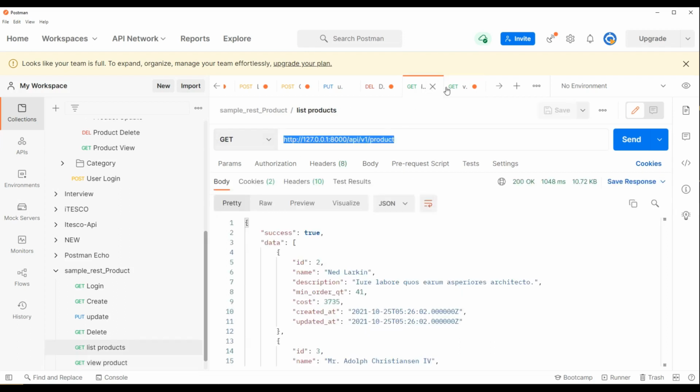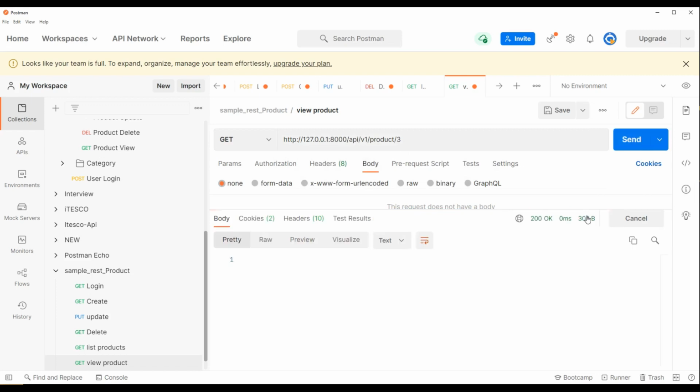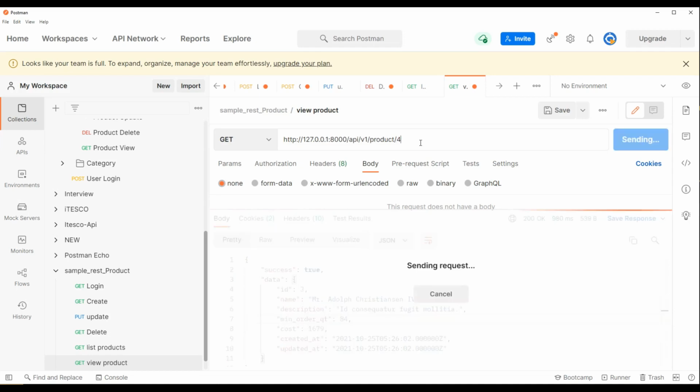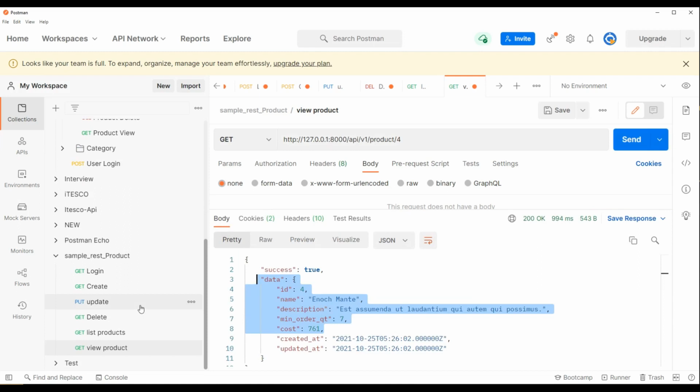Let's get view product. Let's view product ID 3. Okay, let's do it. Okay, now you can see that is the product. Likewise, we can change the product. It's okay. Now our CRUD operation is completed.